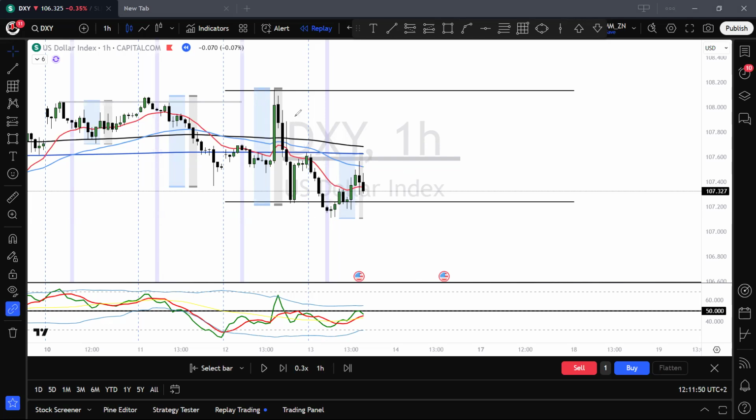Right, we're still waiting. But what you notice is after the respect of this particular imbalance, price now gives you a doji candle. This candle almost looks like the one we had on the daily. So you can still use the same strategy. You want to mark the high of that candle, if you just want to have a bit of a clue of what price wants to do, and you want to mark the low of that candle. So again, you're waiting for either a break to the top or a break to the bottom, just like we're anticipating price to do right now based on the market structure we have.